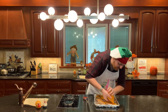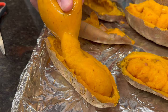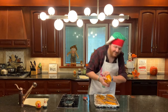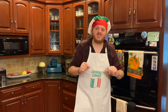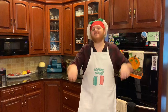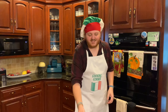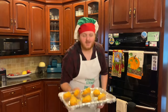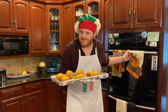Gently apply pressure to pipe the filling in. Doesn't that look beautiful? Once your potatoes have been refilled, sprinkle some cheddar cheese over the top and go back to the oven. Once you've refilled your potatoes and sprinkled cheese over the top, you're ready for step number seven: the second bake. Stick them back in the 400 degree oven for 15 minutes, then we'll take them out and enjoy them.